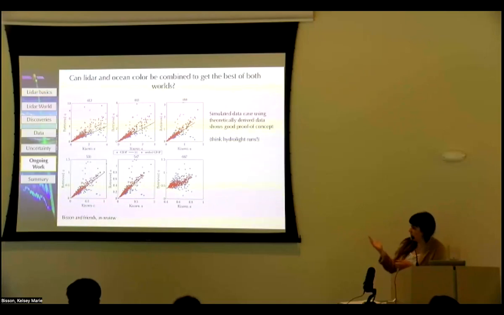And in this case, because it's simulated data, we have a known absorption that we trust, that we can compare it to. So when we incorporated the independent backscattering product in the inversion, that's in orange, you can see it falls a bit more along the 1-to-1 line with less scatter than in the other case. So it's sort of a theoretical motivation, confirmation that this could be a good idea.